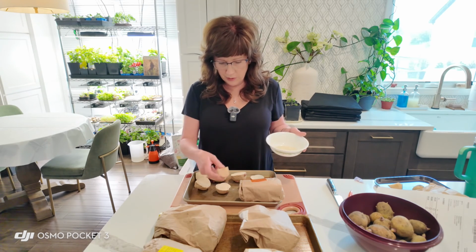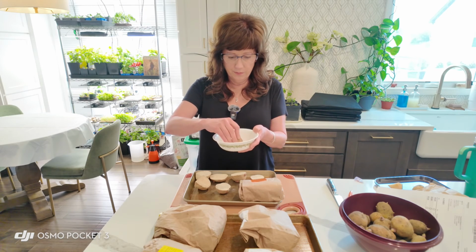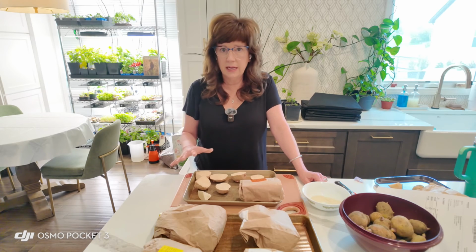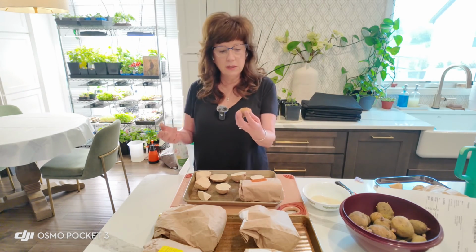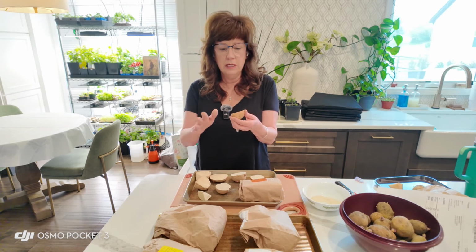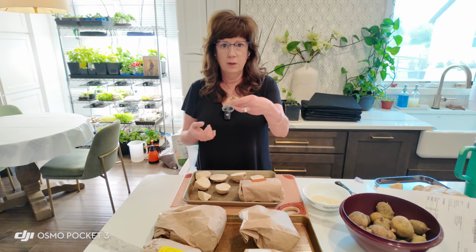But anyway, when you cut your potatoes, you're literally just going to tap that in there, knock off any excess, and then do it on all sides of the cut part of the potato. What I'm going to do with these cut potatoes is leave them on the counter for 2 to 7 days, basically, and wait to see when they're healed properly. When I feel like they're really no longer vulnerable, really dried over, sort of scabbed over, not to be confused with scab, then you plant them out, with their growth points up.